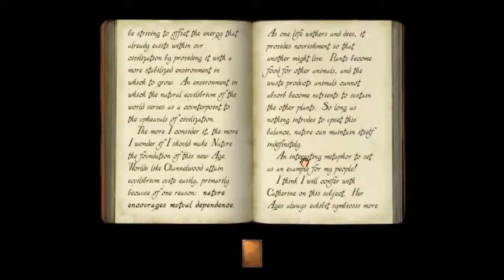That already exists with our civilization, providing it with a more stable environment in which to grow, an environment in which the natural equilibrium of the world serves as a counterpoint to the upheaval of civilization. The more I consider it, the more I wonder if I should make nature the foundation of the new Age. Worlds like Channelwood attain equilibrium quite easily, primarily because of one reason: nature encourages mutual dependence.